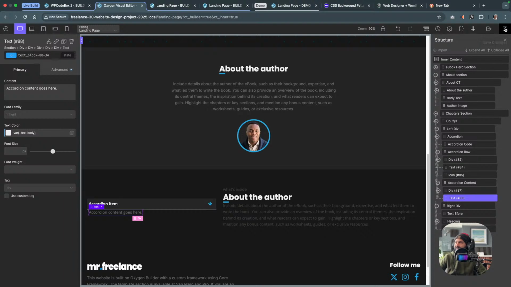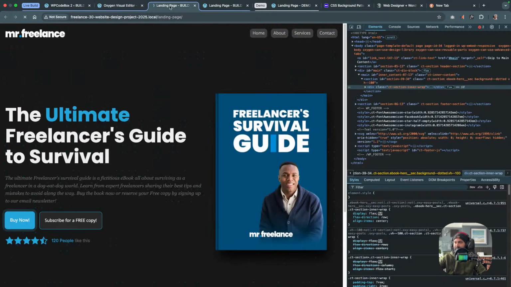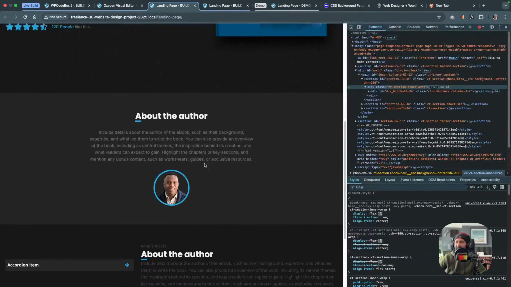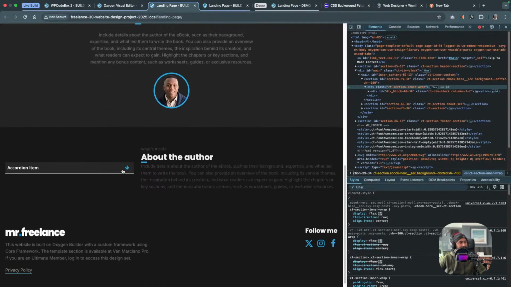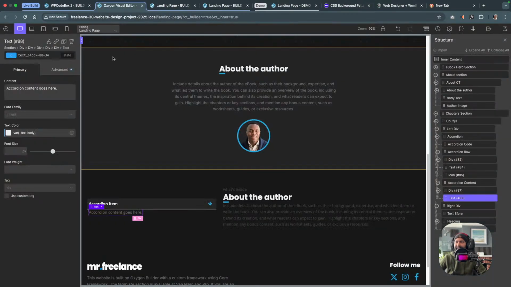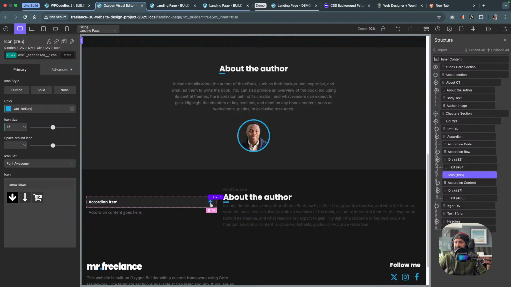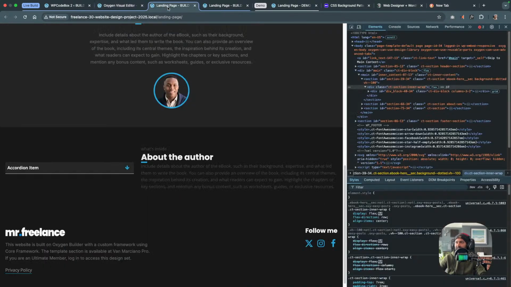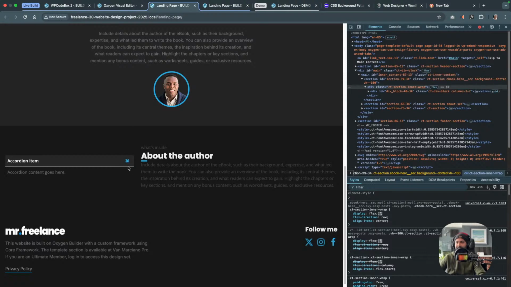Right, I'm just going to save this, have a quick look on the front end, refresh. We haven't refreshed this in a while. Yeah, that looks pretty cool. Almost there. No, that's the wrong way around. So we need to change that. Let's go back here. So this icon is... Let's try that one. I'm sure that should work. Oh yeah, that's better, I think. Okay, so let's go back.